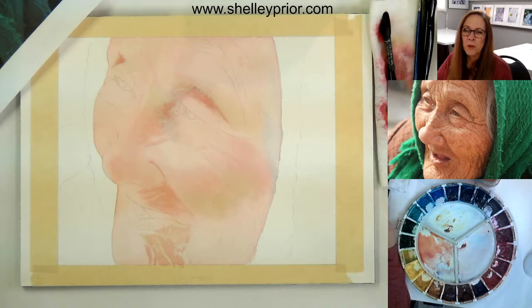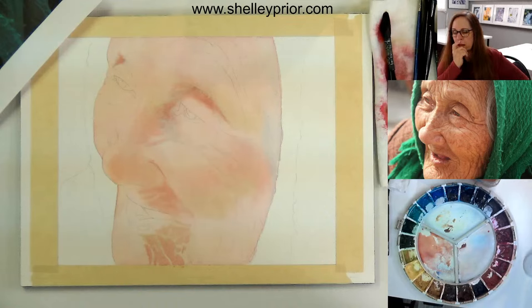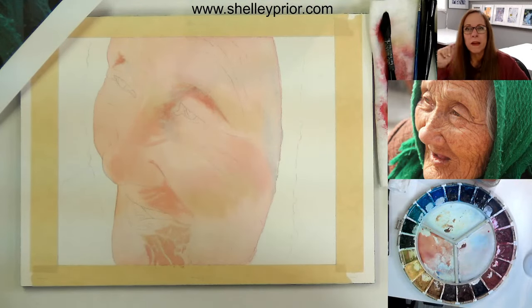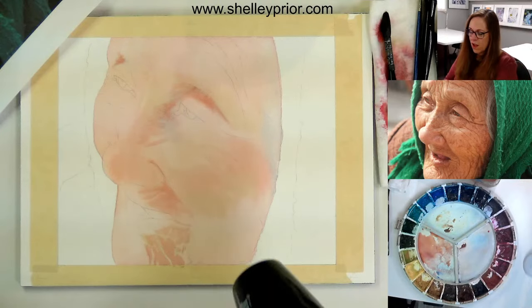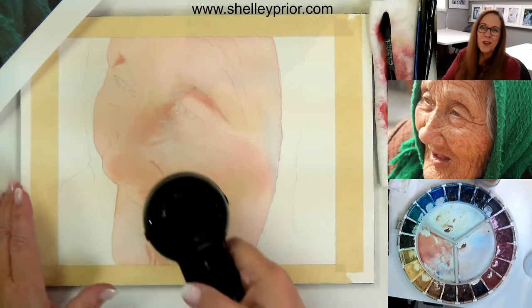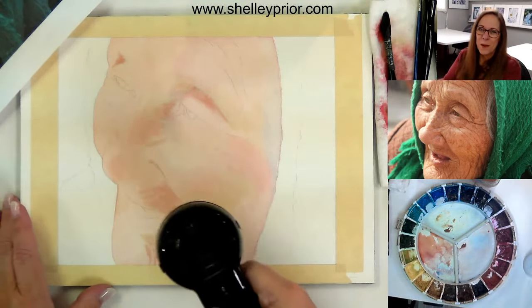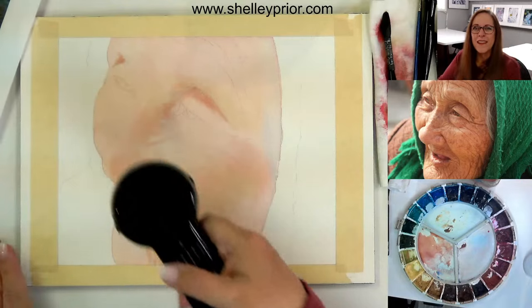What type of graphite paper do I use, and can it be easily erased later? Not really. The brand that I'm using is Royal Langnickel. I ordered it online. And no, it does not erase easily. So you either don't make mistakes or don't press too hard. Or the best alternative, and I actually have a video on how to make your own erasable graphite paper. So maybe I'll put a link to that under the video after I'm done.